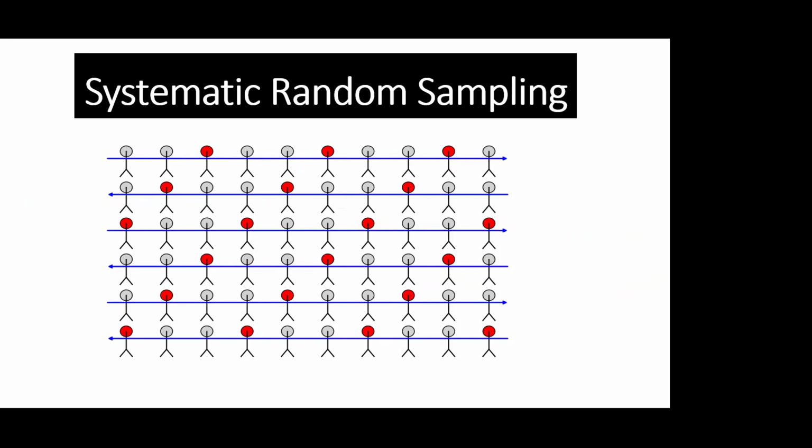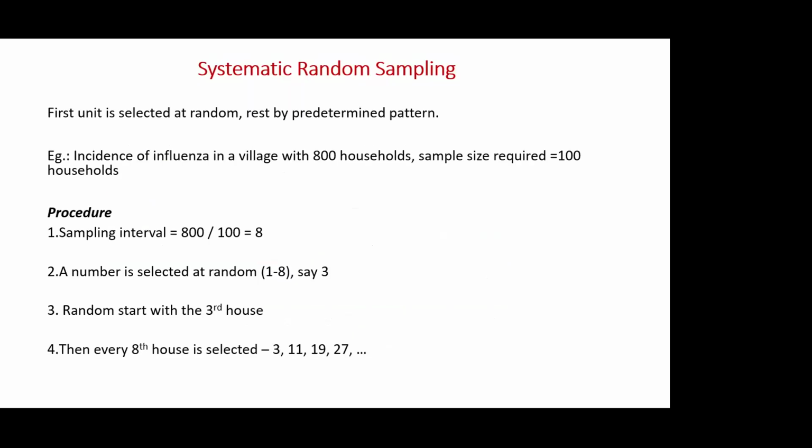The next type is systematic random sampling. Here we know the word systematic. It means I'm systematically selecting some person. Here, if you can see, it very nicely depicts this. I am systematically selecting every third person. So that's how it is here. We'll see how the process is done.